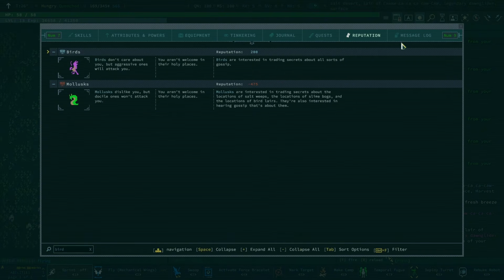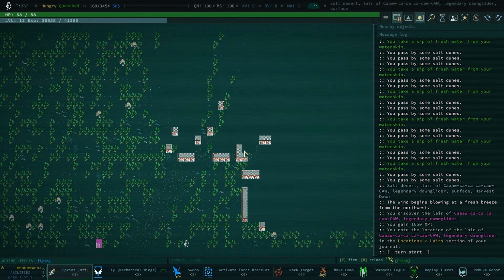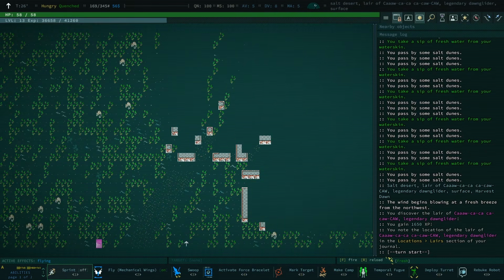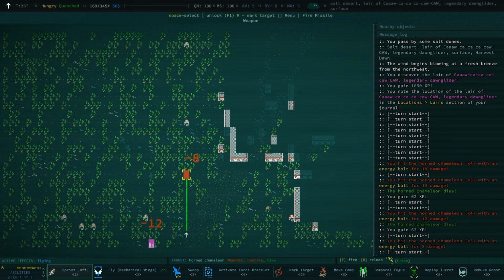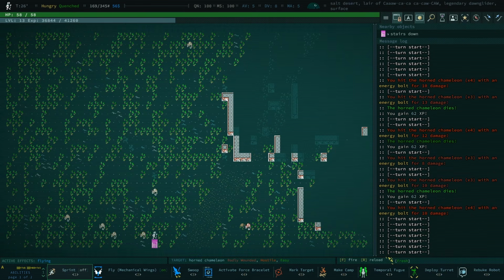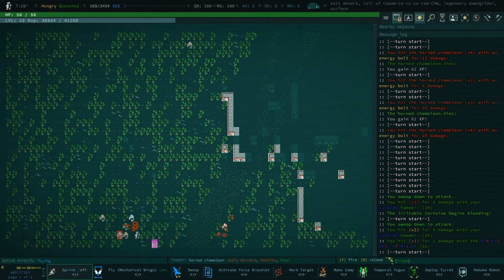We're good with birds. A lot of these chameleons everywhere. They're easy though. This is the home of a legendary dawn glider, which is a bit scary. They're unshelled reptiles and birds, I believe. You don't start off on good terms with unshelled reptiles. So you got to be careful with that.